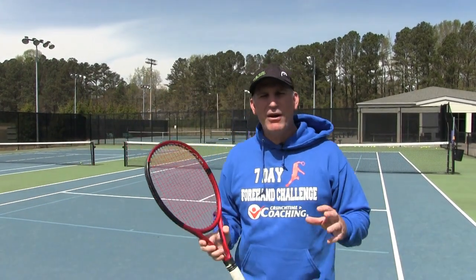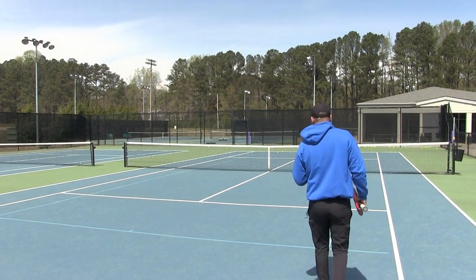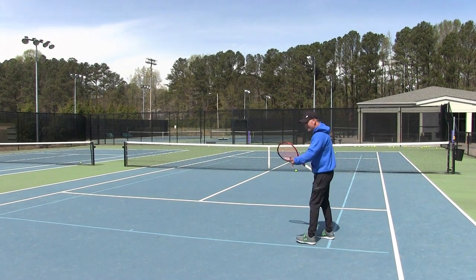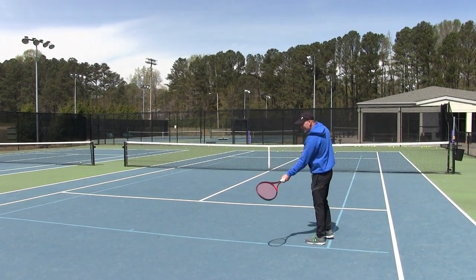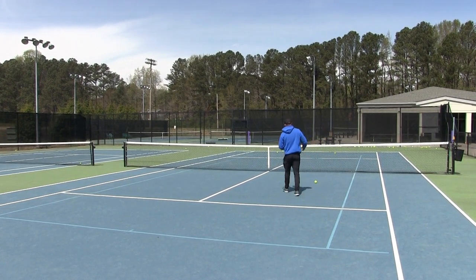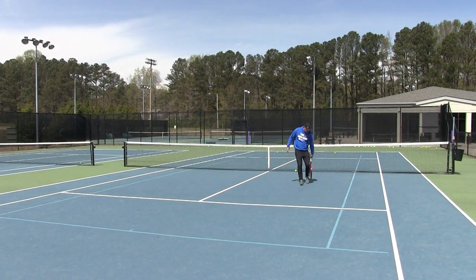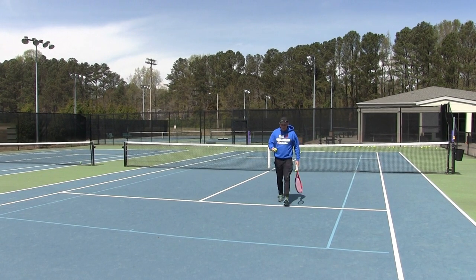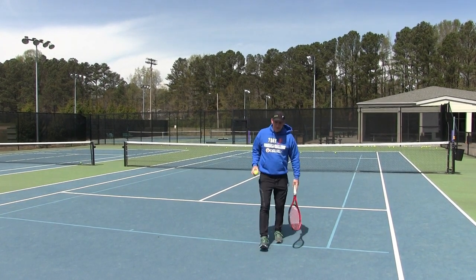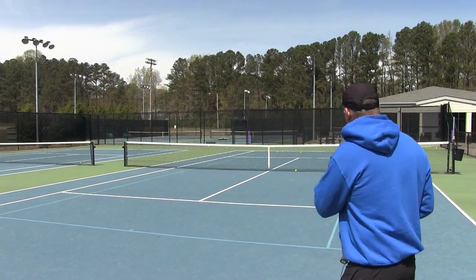Okay, now let's talk about returning the serve. When you're returning the serve in doubles, think about returning the serve when you're hitting it inside here. The forehand's on the inside. Think about returning it basically just to the opposite side of the net strap, and then lots of times it's going to stay in, okay? Because if you don't, you might be susceptible to having the ball be poached on. So you just think just a little off center.